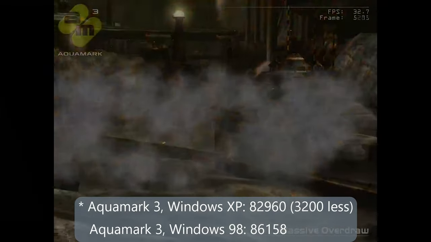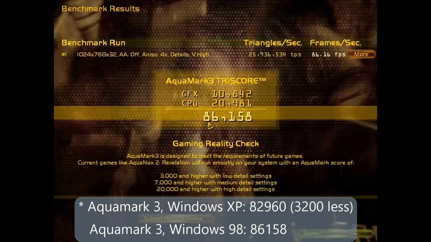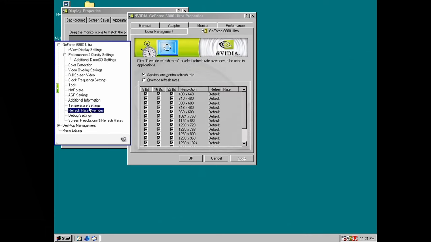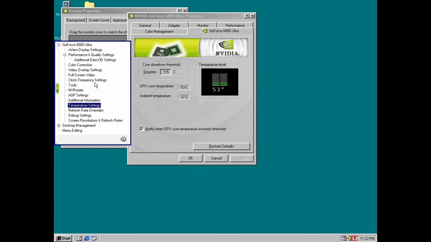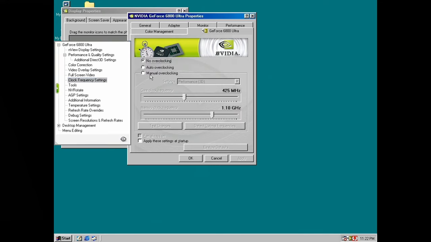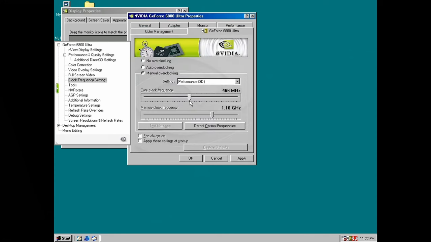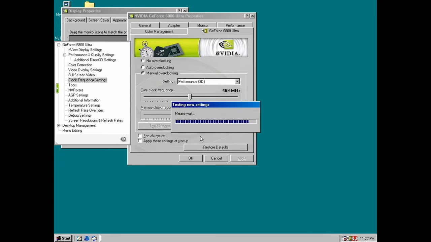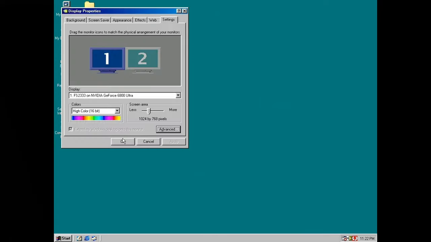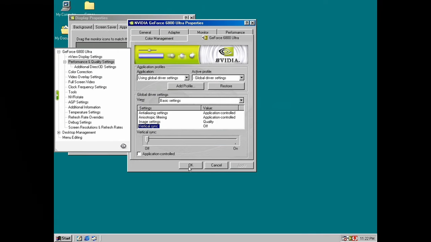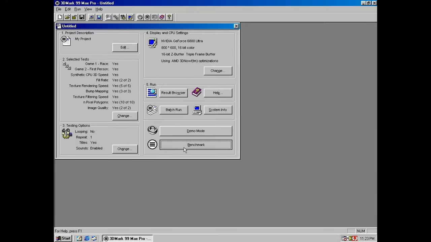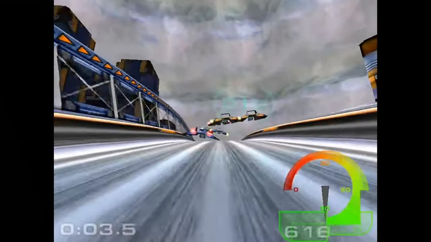At this point, I was wondering why aren't people talking about Windows 98 like it's the end of the 90s. And after seeing the GPU temperature, I felt that there was room for a minor overclock of the graphics card. As I forgot to mention earlier, it's really important to disable the vertical sync from the drivers. And we started the tests, and seeing the frames per second, I felt like I was really on to something.